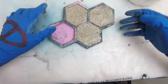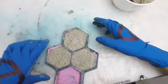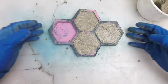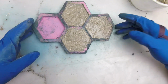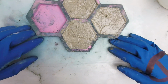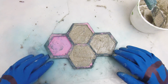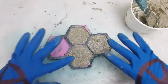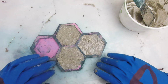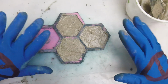So what do we got here? We've got some tile. We've got a little planter. I'm going to come back to this in about 4 hours. I don't know if it's going to set up as quick as gray matter normally should because of all the gravy. So we'll stay in touch. How about that? I'll check in. If it feels like it's worth turning the camera on because something cool is happening, I'll turn the camera on and we'll look at it together. Catch you on the flip side whenever this thing's cured.